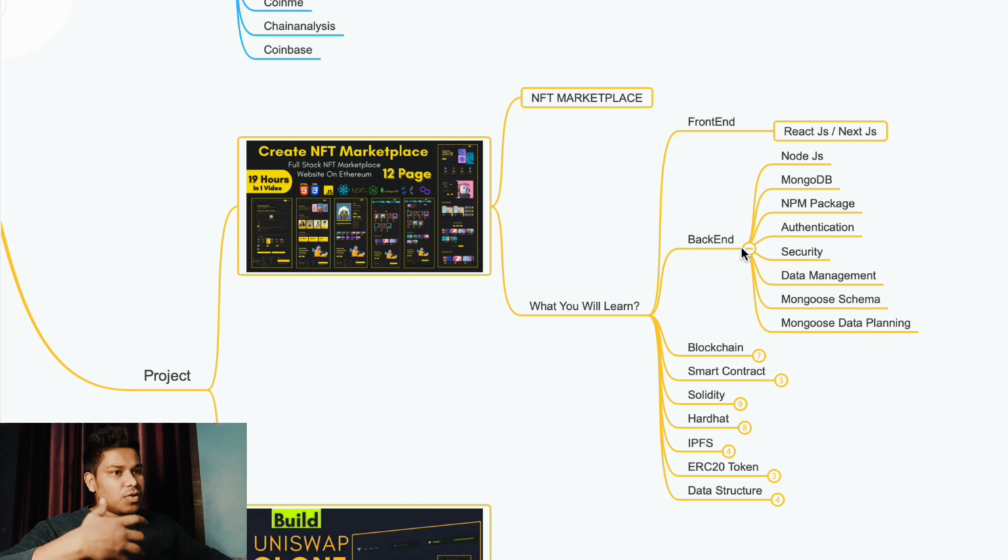Although in the blockchain space we don't use a backend for storing the data, it's always very important that you store it, because when you store the data in the backend and when you try to fetch it and display it in the front end, it does not cost too much. Okay, because all the data is already there. You only call that data from the blockchain which is important data. The unnecessary data you will save on the centralized backend. So these many technologies you will learn.